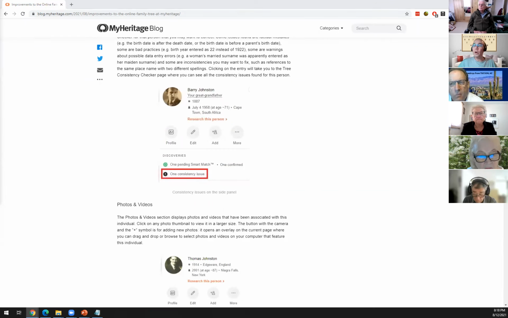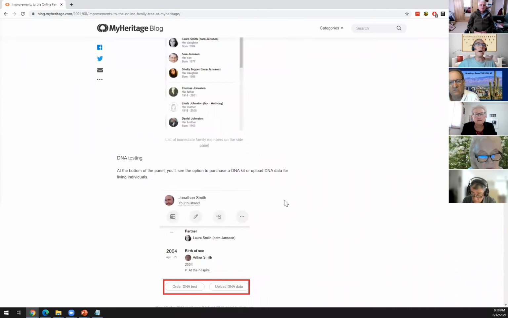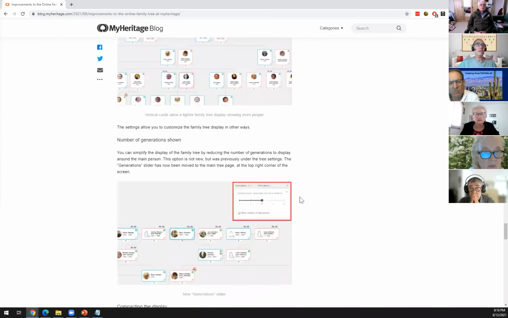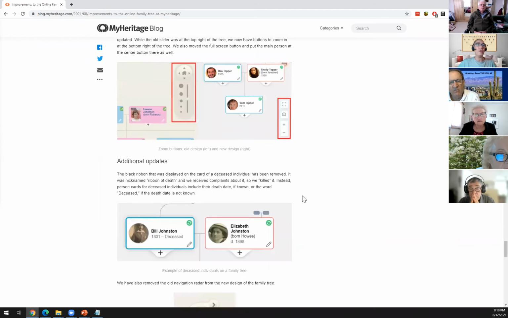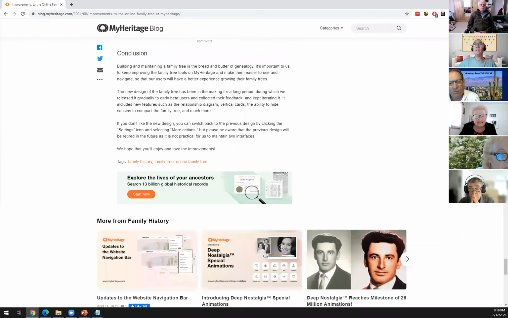So you will know if you should be doing a little bit more research or cleaning up that person. Photos and videos, the bio, DNA test, and the settings of the card. I know I'm going very fast. It's just for you to see how detailed this is.